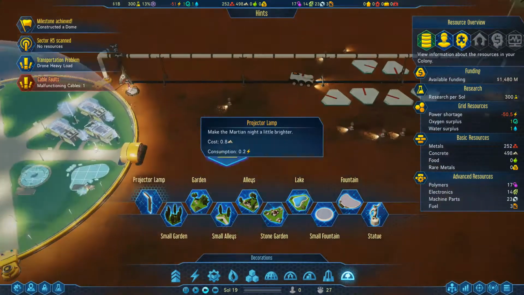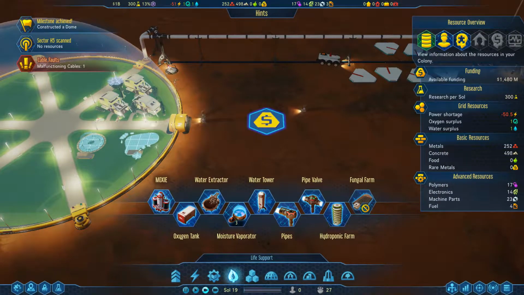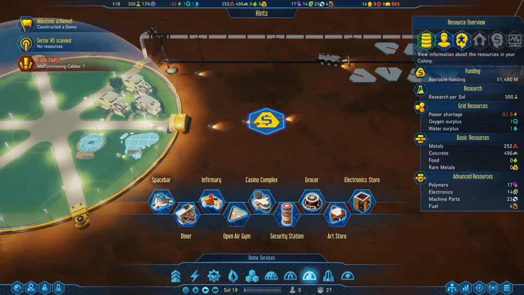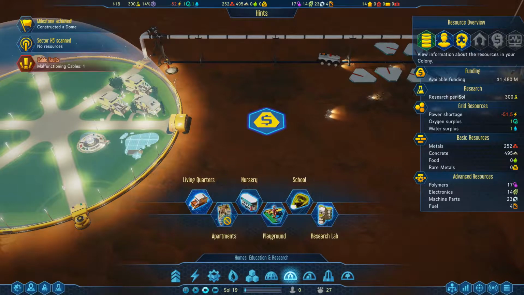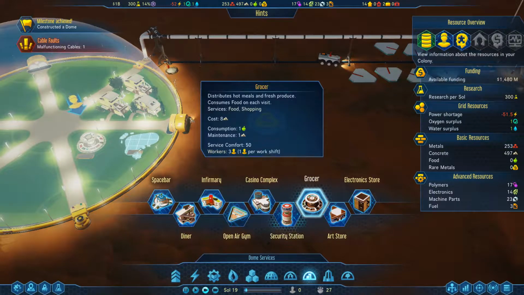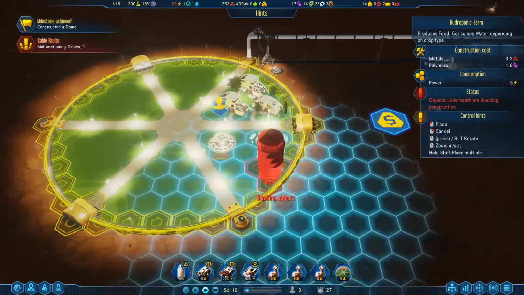So if I'm looking at life support, I of course want to be able to do fungal farm or at least food production. Ah yes, before I forget, food production. Not research lab, but food production. Where is that again? Pretty sure we had an option for that. Security station, grocer. Is it in here? Yes, there. Hydroponics farm.